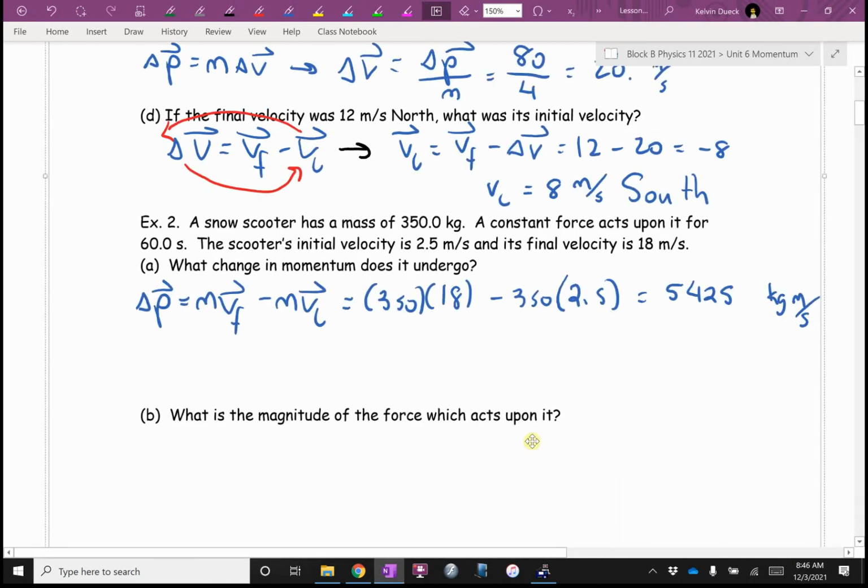B. Dean, what's B want me to find? Keep reading. By the way, the word magnitude just means how big. So when you say, what's it asking me to find? How big what is, please? Of the forces. Yes. Why am I always saying magnitude? Because technically impulse is a vector and it has magnitude and direction, and I haven't given you any direction in this particular question, so I'm being nitpicky and careful. So what does it want me to find? Magnitude. Force.